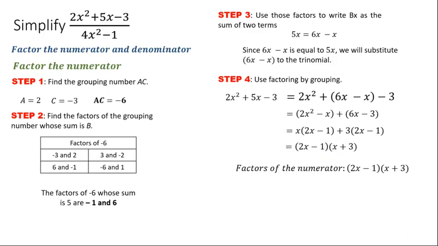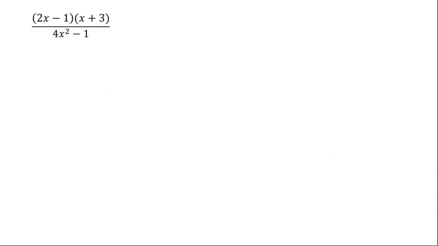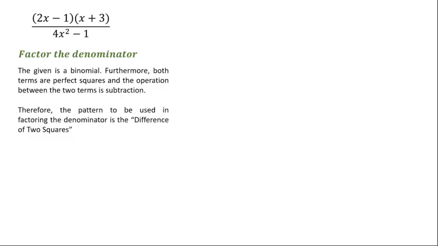Now, ilalagay na natin yan siya sa ating numerator. And the denominator na naman ngayon yung ating i-factor out. Still, yung ating denominator ay isang binomial. Yung sign sa gitna ay minus sign. And last, merong square root ang dalawang term na given natin sa ating binomial. So therefore, our pattern na gagamitin, okay, the factoring method is yung difference of two squares. And yung a squared natin, which is yung pinakaunang term, equal to 4x squared. B squared natin, which is yung pangalawang term, which is equal to 1.